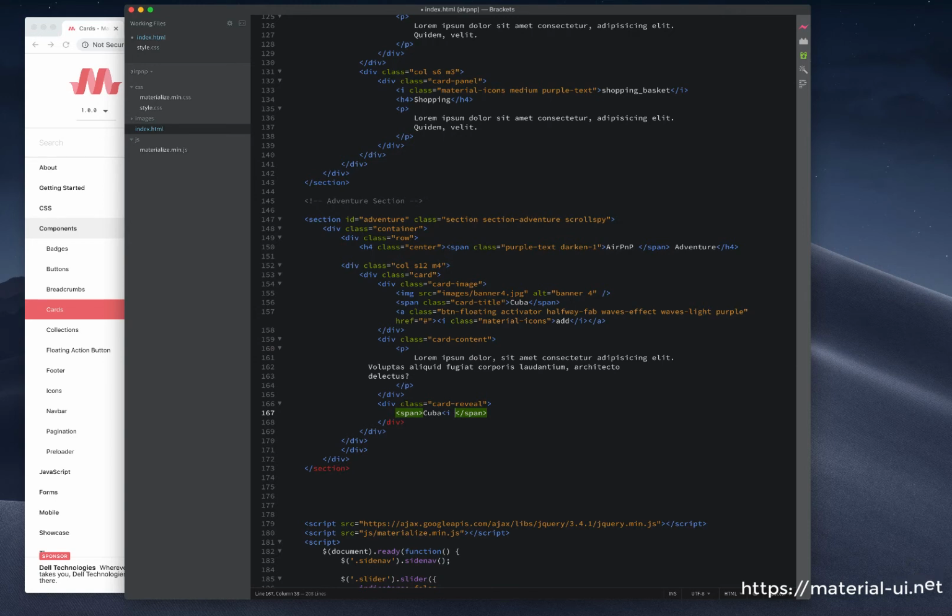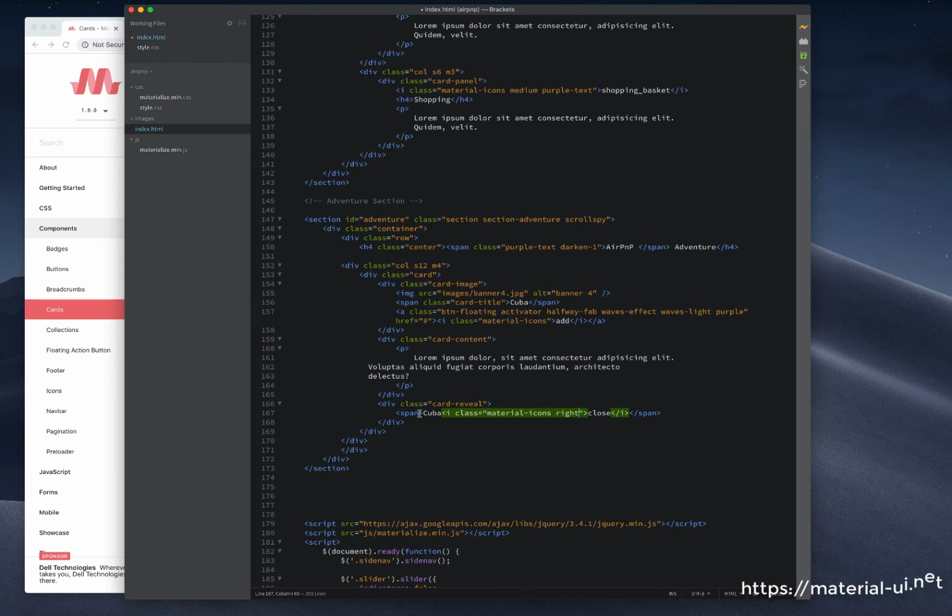So icons, close, and this way you can say close, and this float right.